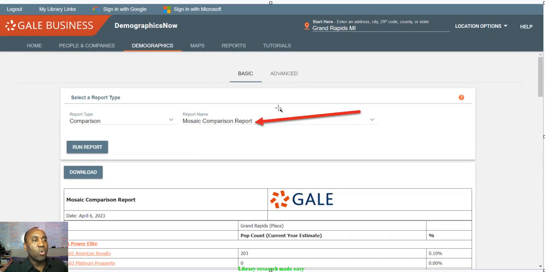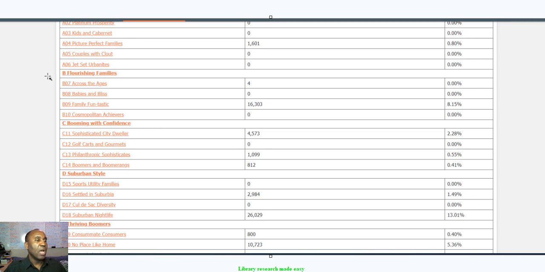Now, you go over to geography list, and then you get a chance to type in these words here: Mosaic comparison report. Now, if you remember that from what Steve was talking about, it then gives you a whole bunch of options. Here's the beginning of it here, and we're going to take a look at how it looks right here. Okay, so now we get over here.